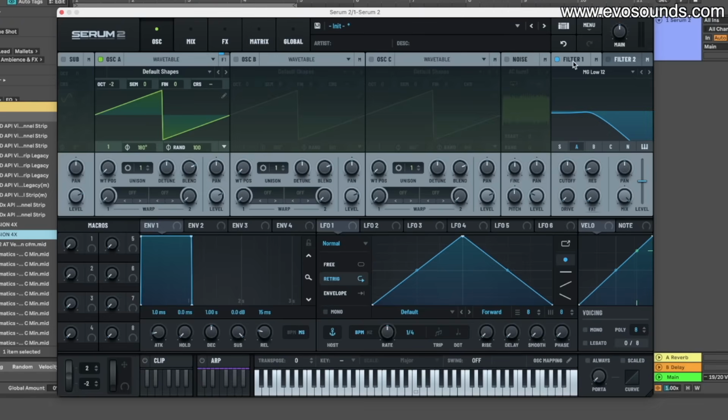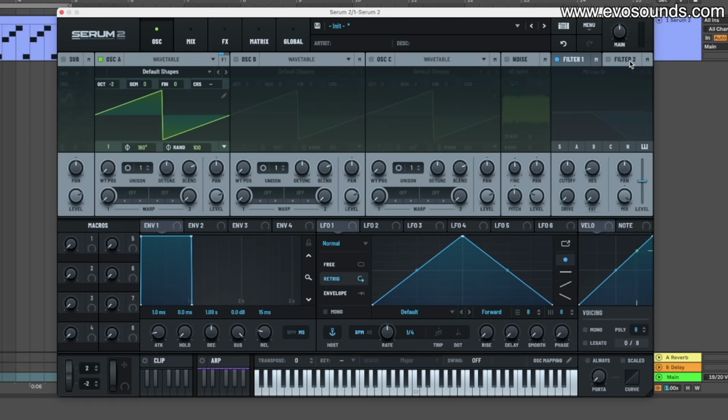We're going to run this sound through filter 1. And this is a beautiful thing about Serum 2 now, is that I have access to 2 filters that I can run in parallel. So this one, I'm going to click here and route it to filter 1. And all I want to do is get that tone. Just like a sub, and get that tone right.